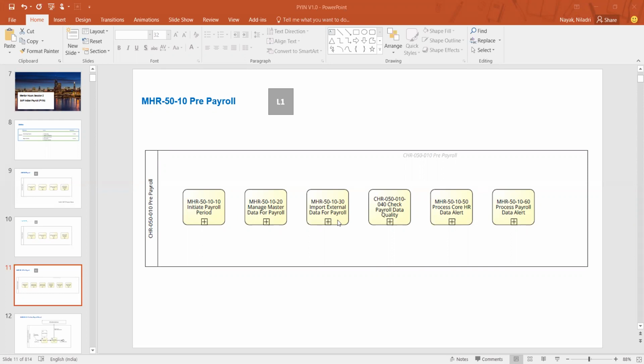So whenever I'm talking about SAP Indian payroll, whenever you execute Form 16 or any tax related thing, the system will need the data from April to September.